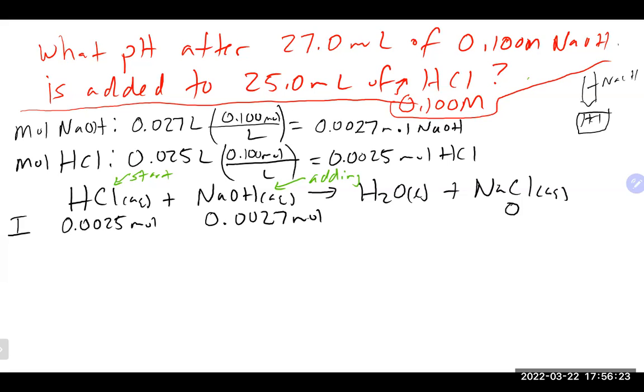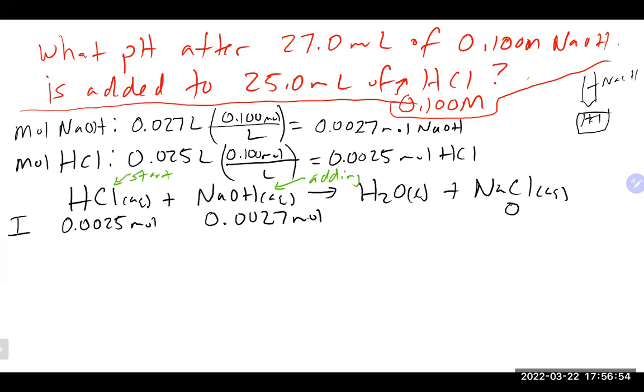I know that because if we were at the equivalence point, the moles of the HCl and the moles of the sodium hydroxide should be the same. In this case, we actually have more moles of the sodium hydroxide, which would imply we have blown past that point, and we're continuing to add more sodium hydroxide. So again, don't overlook your ice table, as it can help you figure out where you're at. We should know at this point that we are now just dumping in some base.